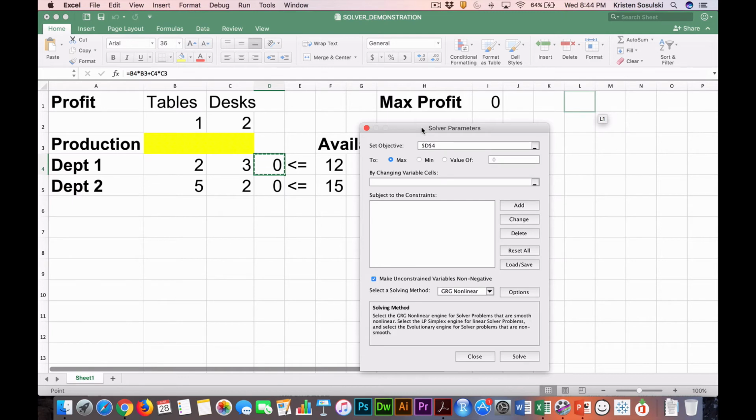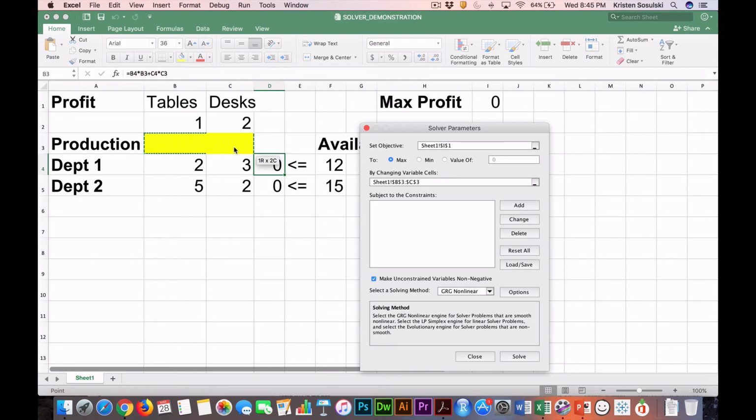And the first parameter that we need to enter is one that says Set Objective. This should be clear. This is going to be the value of the objective function. And here we're going to just go to cell I1. Next, we maximize profit by changing which cells. We're going to change the cells in terms of the production. Because again, our question is how many tables and desks should we make in order to maximize profit? Great. And that's subject to a series of constraints.